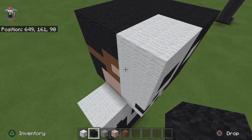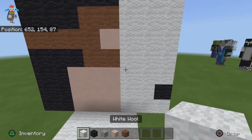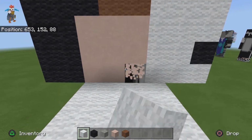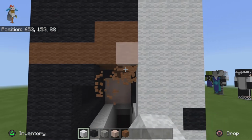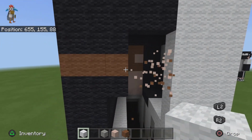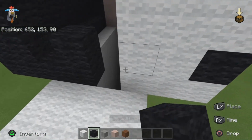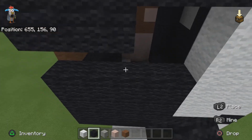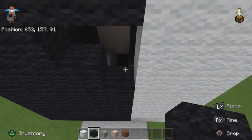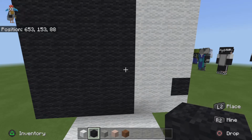Now, we're going to move on to this hood I'm talking about. What I'm going to do is what I want you guys to do, if you're going to make this hood, break every brown on this side and replace it with black. He's going to be wearing a hood.